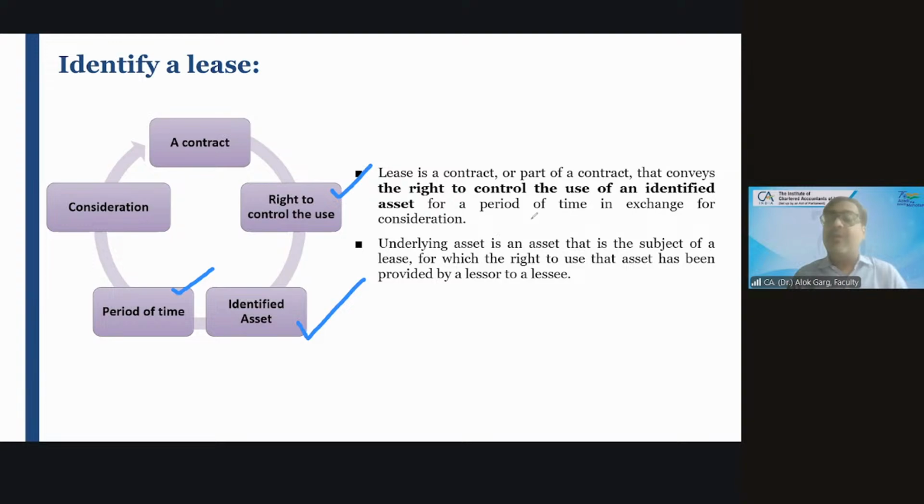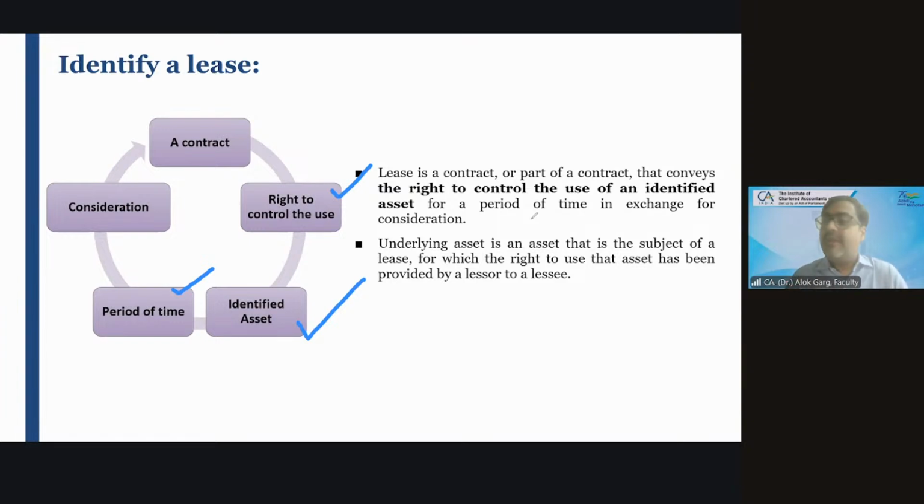But what happens if only the lessor has the termination right, and the lessee does not have the termination right? Then we have to do it for the full period, 10 years. If the lessee does not have the termination right, Bibu, from the lessee side, just think about it: your landlord has the termination right, you don't have the termination right, and the contract is for 10 years. So according to you, Bibu, what should be the lease term? You have to do the full 10 years, right? Then 10 years, sir. Yes, full period. Like Sanjay told, full period.